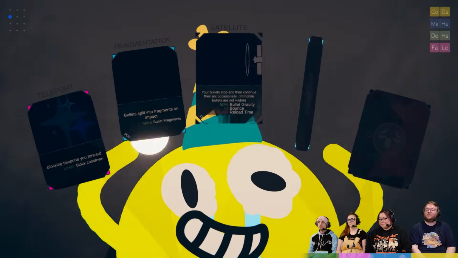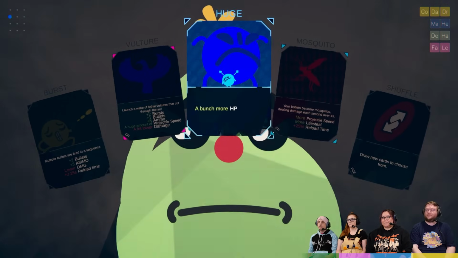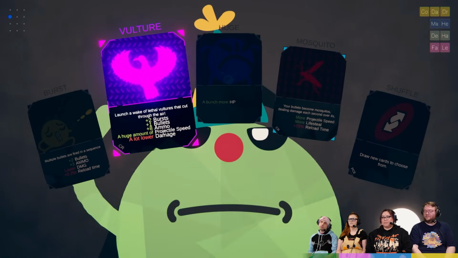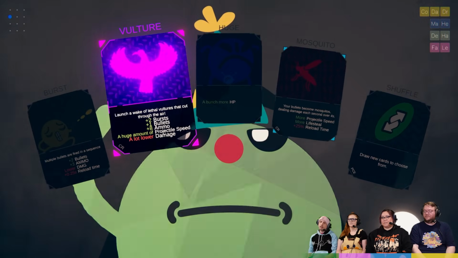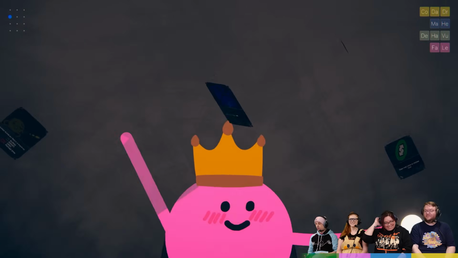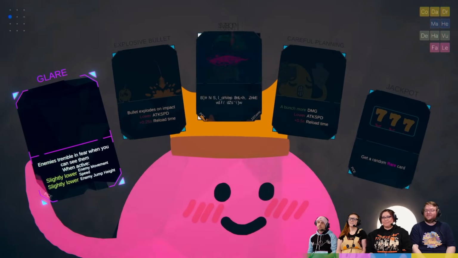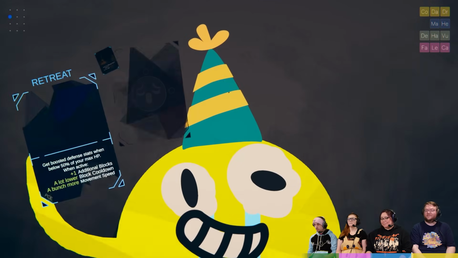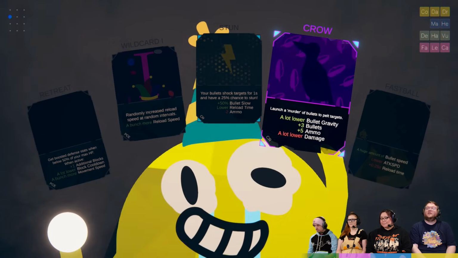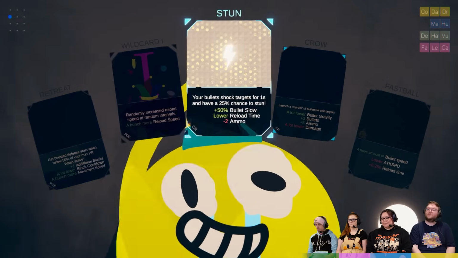Teleport, fragmentation, drive is great. Mosquito is good too. I love vulture. Lethal vulture is a cut through. Two bursts, one bullet, eight ammo. It's like a shotgun. I'm a shotgun of birds. It's like that, but also mosquito is so good. But we'll do the bird gun. I'm gonna fire a bird gun. I also really want a burst though. Retreat. Stun crow. Maybe crow.